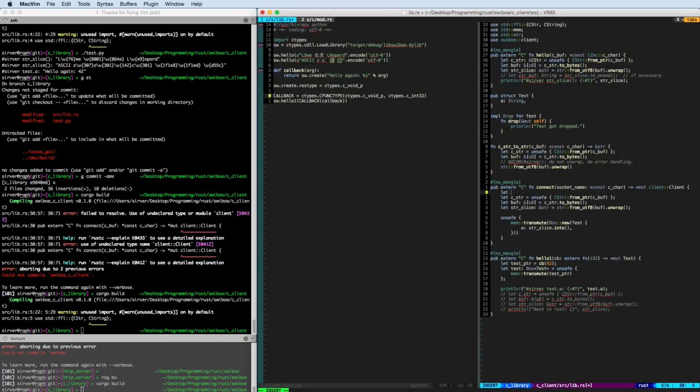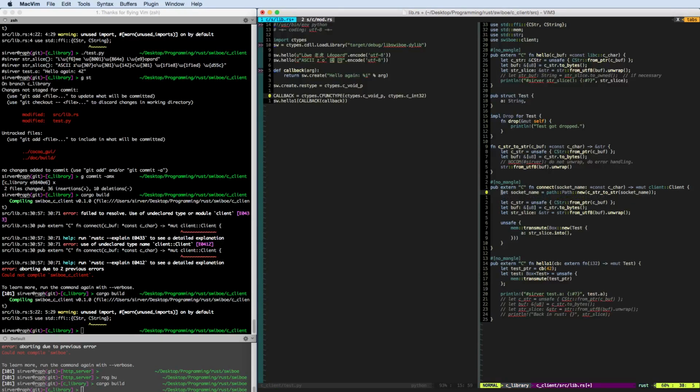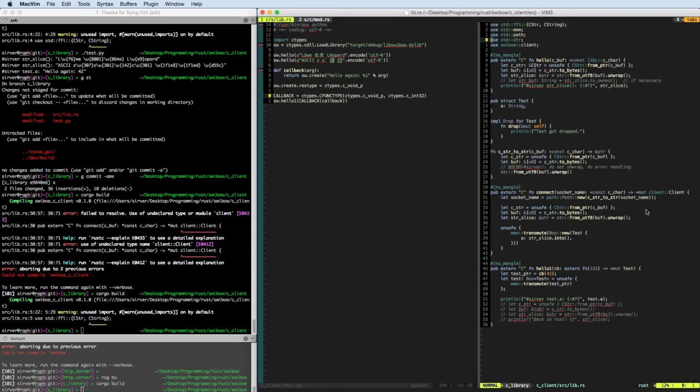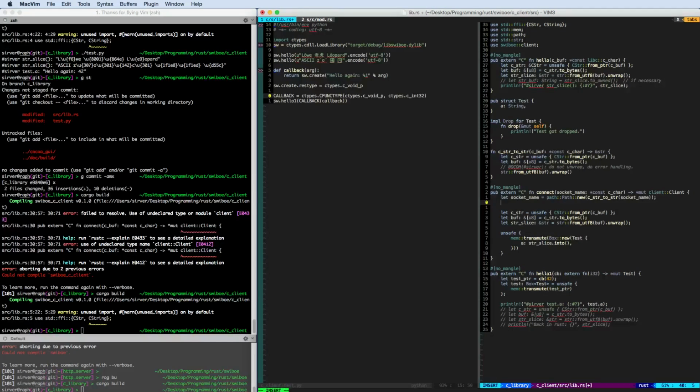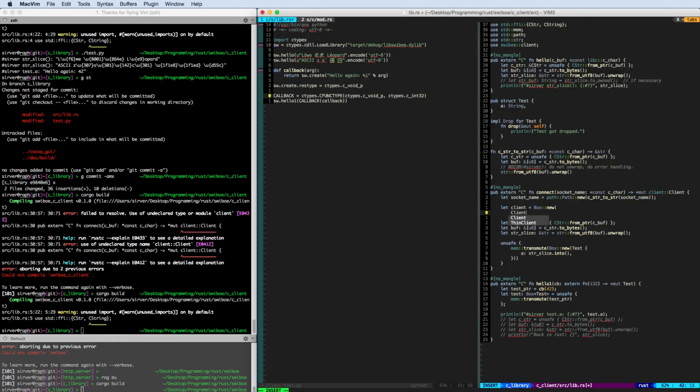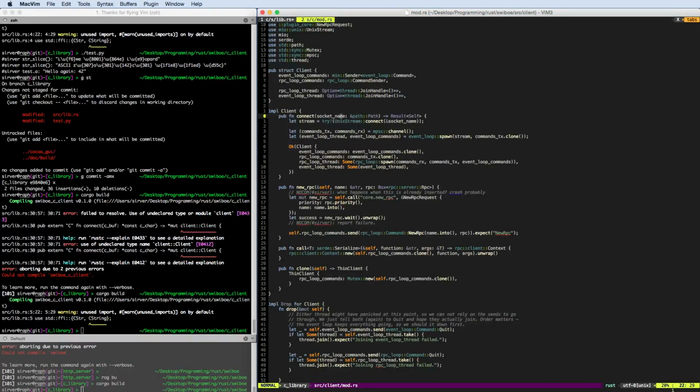Then here we basically say our socket name, that is actually a path, new from C string to string socket name. That should work. And we use standard path. And then we say we have a client, and that is actually a client in a box, right? Because we have to return a pointer to it. And then we say client connect, socket name, and that is probably also returning, yes, it's returning some error.